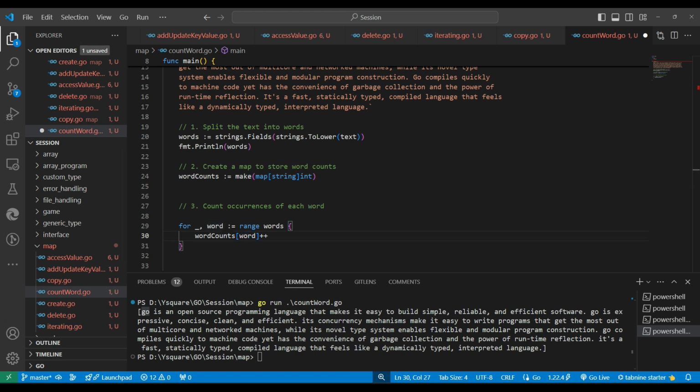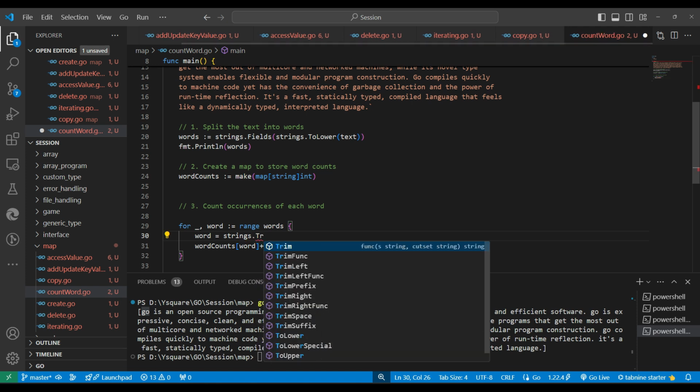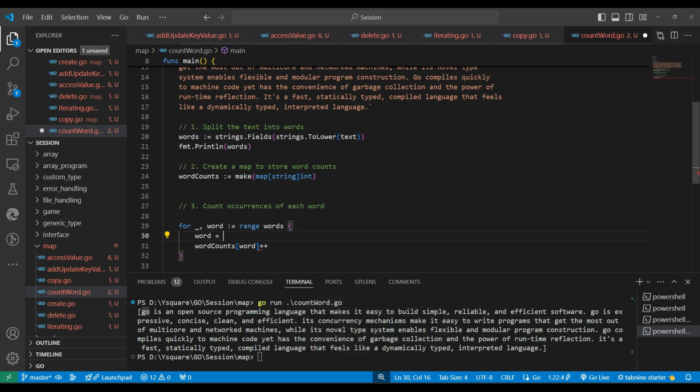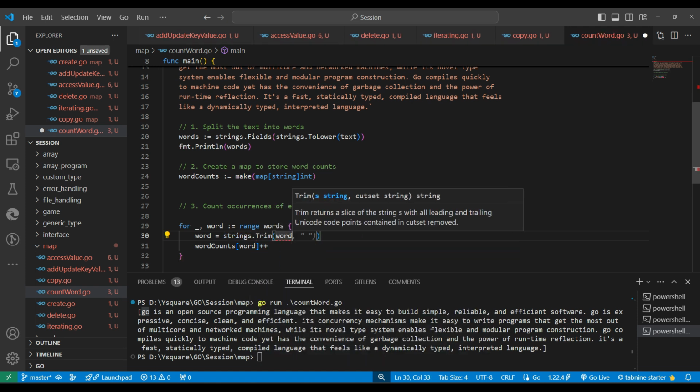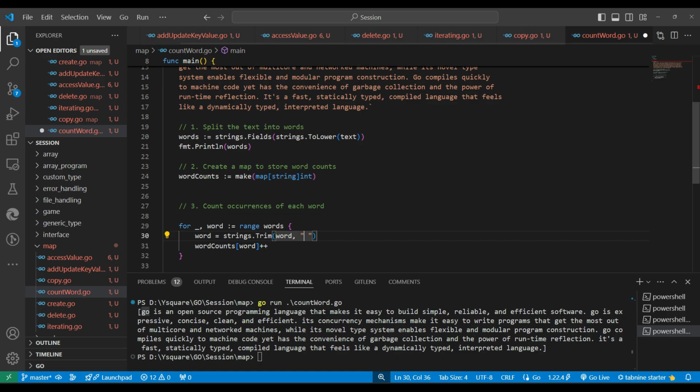And suppose we need to trim the value, which could possibly have white space or something, we can trim it also. How? We'll say word, whatever word we have, we'll use the strings package's function, and over here use Trim. Strings is the package, and we'll use Trim as the function. Over here we'll write down word, comma separated. We wanted to replace with dot, comma could be possible.